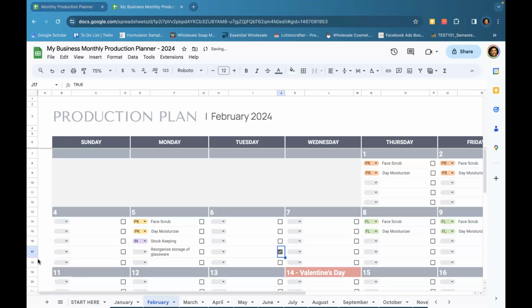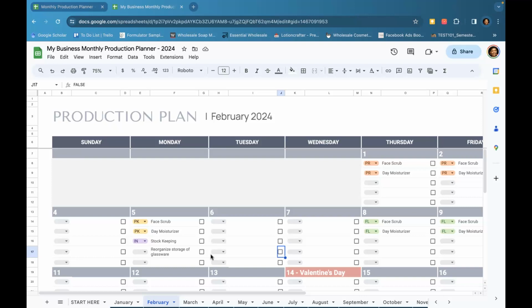You can add additional rows if you wish, you can add times if you wish, you can add columns if you wish. I do much prefer this be used as a more high level plan, and then you can always have a daily plan or a weekly plan that gives you more details as you go through. The point of this is really for you to have a snapshot view of what is expected for the upcoming months, and also for you to decide which days of the week you will do what, and you have that pinned out on your calendar right throughout the entire year.